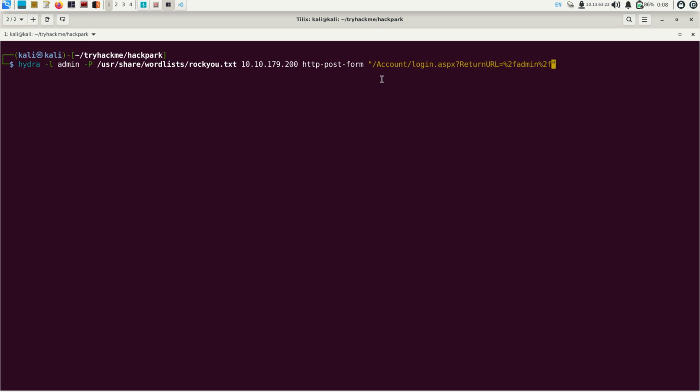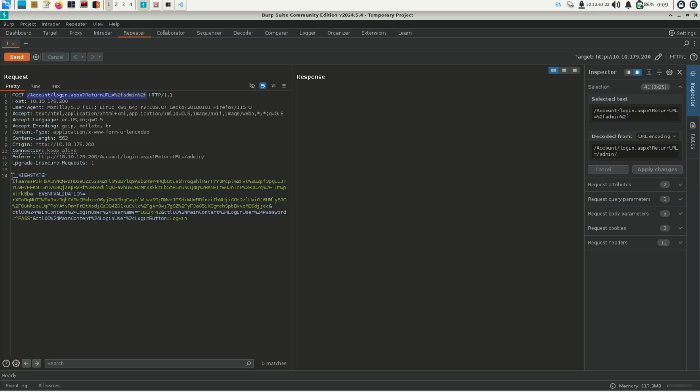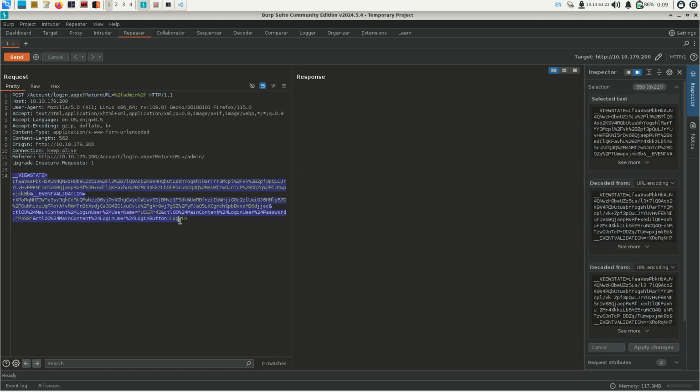And then we need a colon, which is a separator for Hydra. And we need to go back to Burp and copy all of this. And remember, again, we already made our modifications here. We already put in the ^PASS^ and the ^USER^ right here.